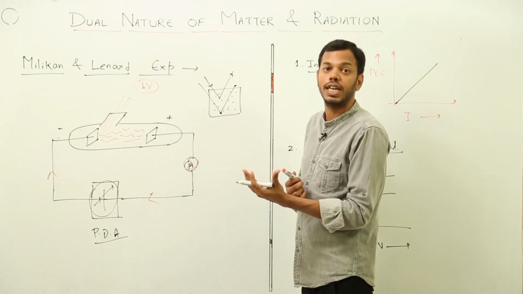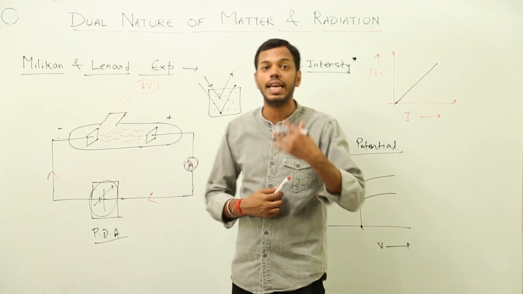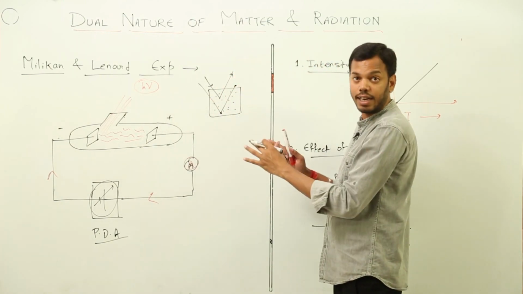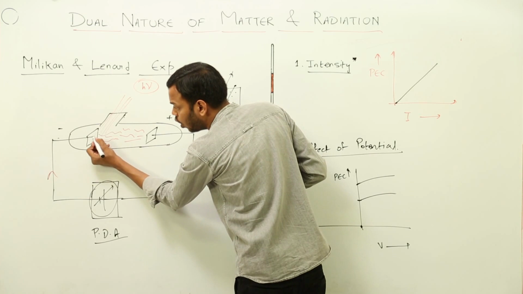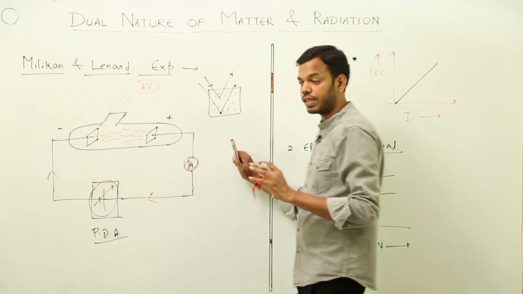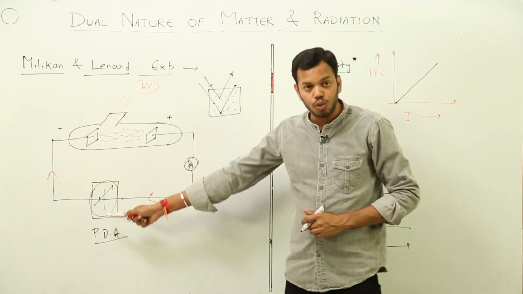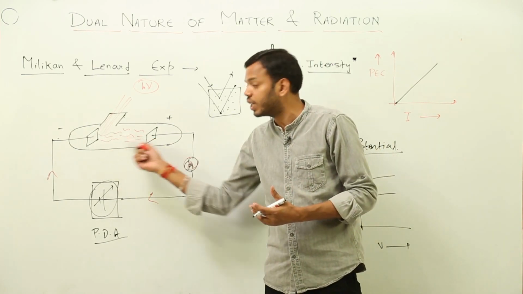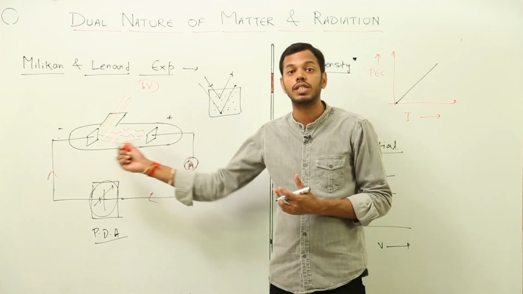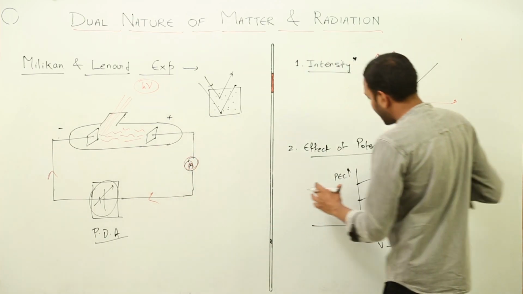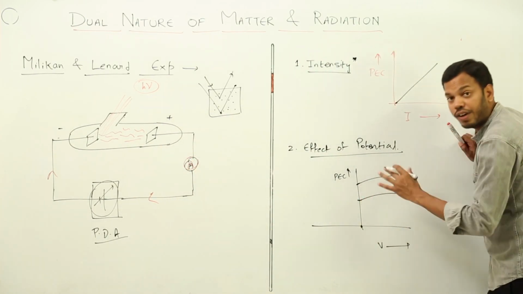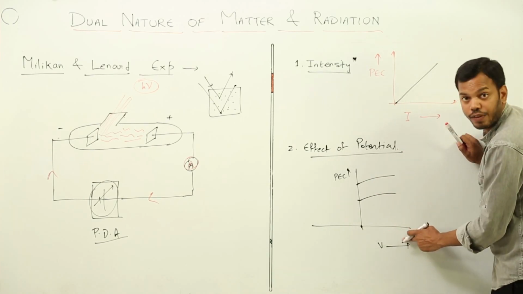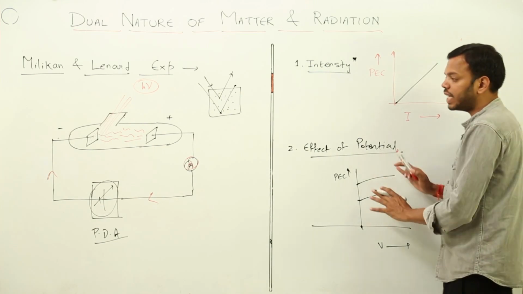So where is the rest of the energy coming from? That energy will come from the next h nu, right? But for these electrons, where are they right now? They are lying almost exactly on the outer part of the metal surface. So if you increase this voltage, these electrons are getting further assistance to travel towards the positive terminal of the battery, or towards the positive plate. That is why I have shown a very minute, a very small amount of increase in the value of photoelectric current when I am increasing the value of potential. Done? This part is clear.